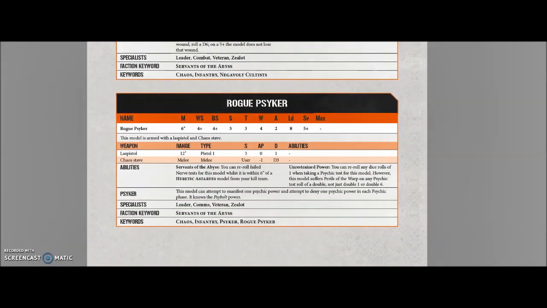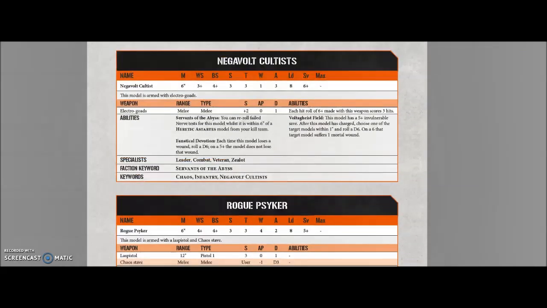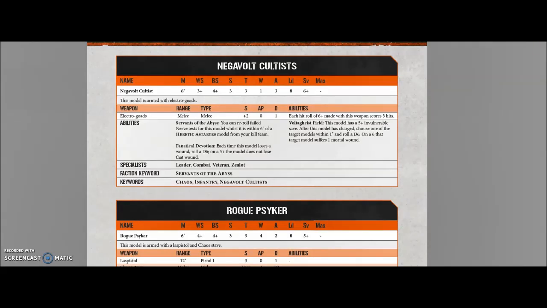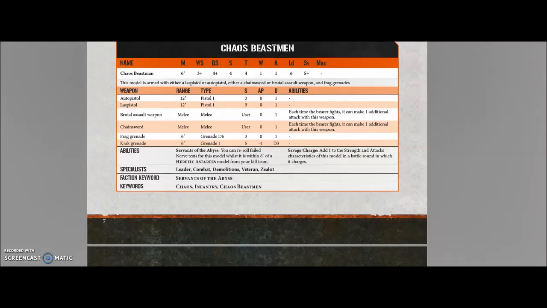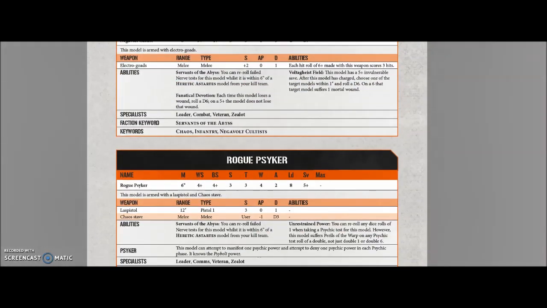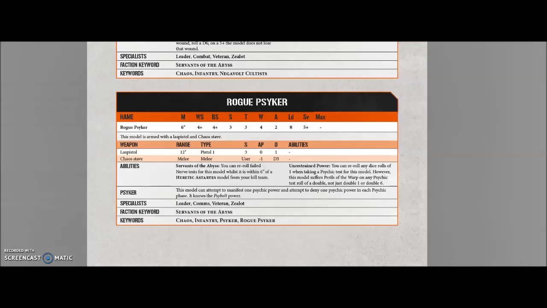They also have Psykers now. They have the Rogue Psyker. And again, I see that there is no limit on them, so there is no maximum on any of these. They have the guardsman profile, but be aware that they have 4 wounds. And I was checking the beastman. The beastman have only 1 wound. And the Negabolt also have 1 wound. So these guys are stronger than what they look like with the 4 wounds.